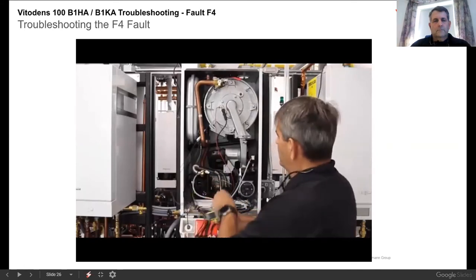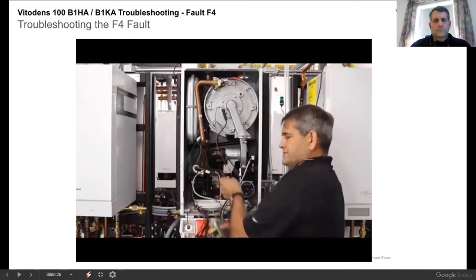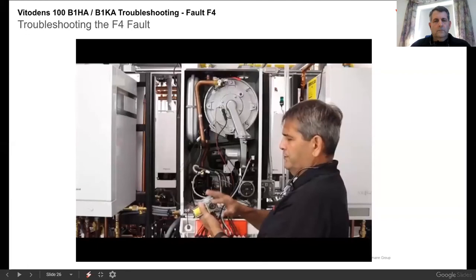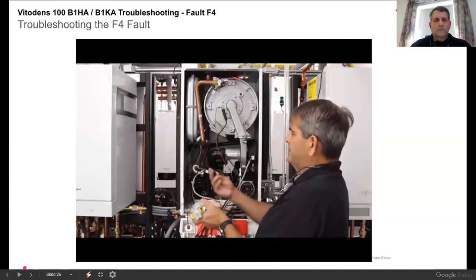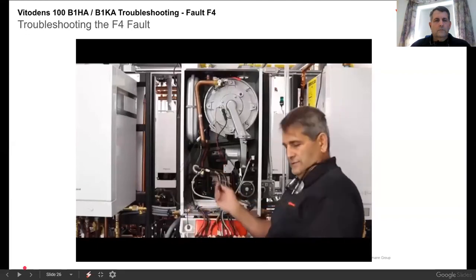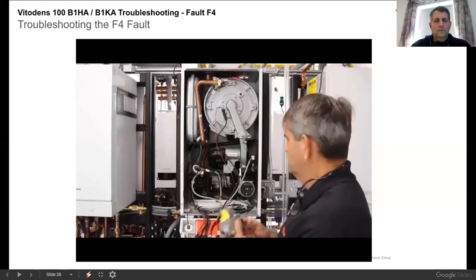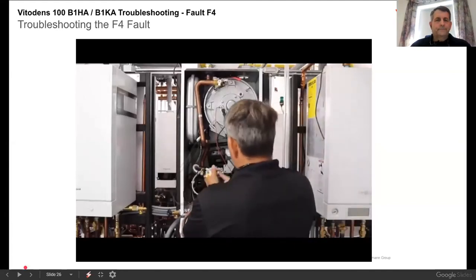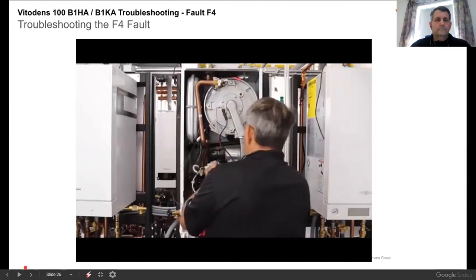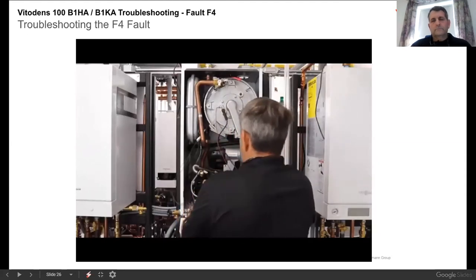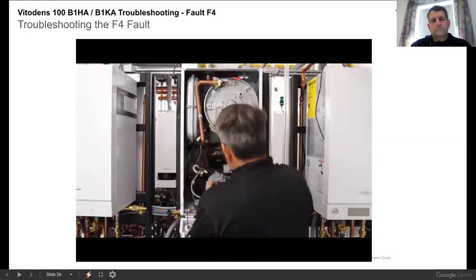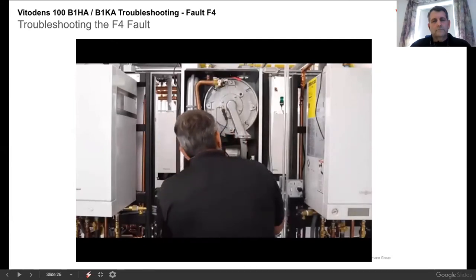So there's your little rubber boot. And then the back here, there's a little nipple that just slides over, so make sure when you're putting the new gas valve on, you get that rubber boot over that nipple on the other side. Once you do replace the gas valve, you're going to make sure that you get your analyzer on here as well, and make sure that we're running in the proper CO levels.